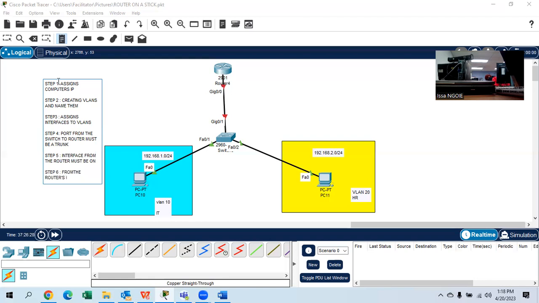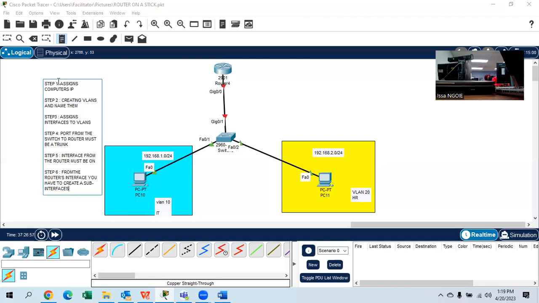From the router's interface, you have to create a sub-interface or sub-interfaces according to the number of VLANs. If you have 10 VLANs, you're gonna create 10 sub-interfaces. Did you understand, guys? You see that cable from the router?